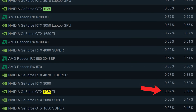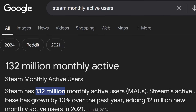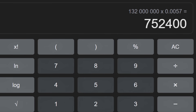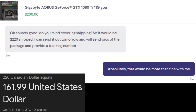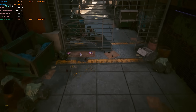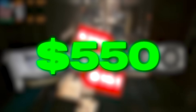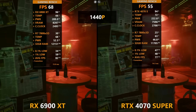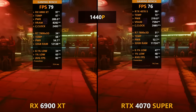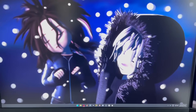0.57% might not sound like a lot of people, but Steam has over 130 million active users every month, which means that there are over 700,000 people using this 7-year-old graphics card in 2024. And for just $160, it's really an absolute monster. The best part is that both combined only cost $550, which is still cheaper than a 4070 Super, which the 6900 XT competes very closely with. So in terms of pure value, it's still more worth it to buy these two graphics cards instead of the 4070 Super.